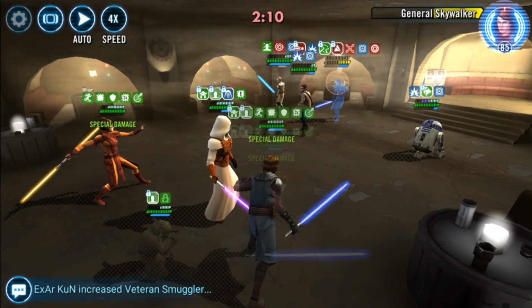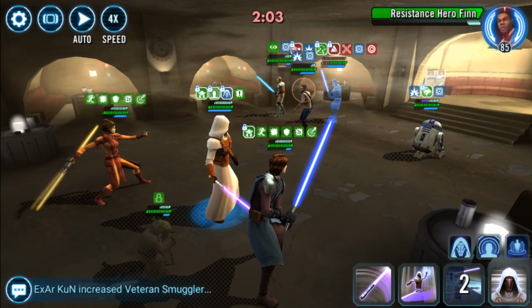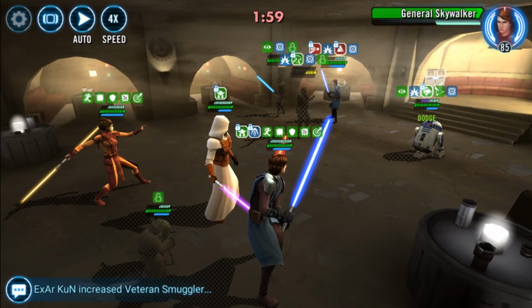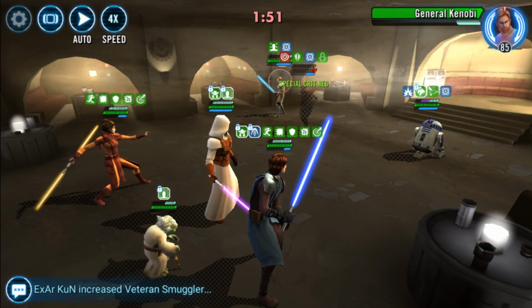We're going up against GL Rey with her ultimate, Res Hero Finn, R2, Gas and GK. As mentioned earlier, the Gas and GK combo is extremely annoying. Luckily though, Grandmaster Yoda and Bastila are going to offer us various tools we can use to neutralise them.